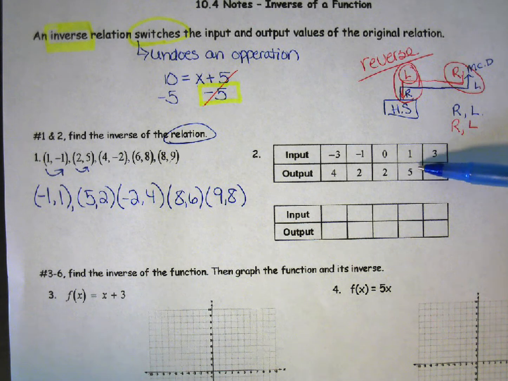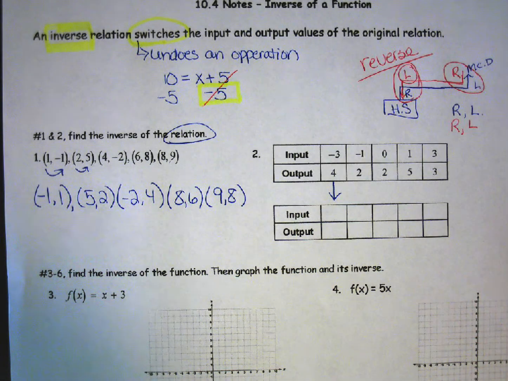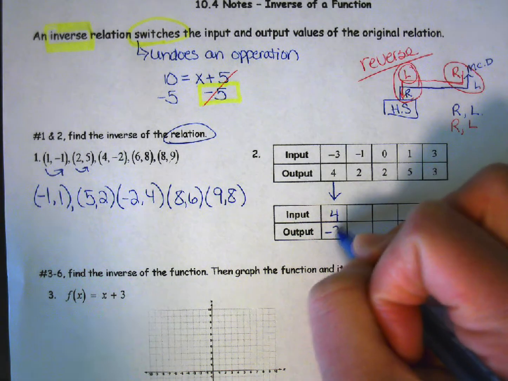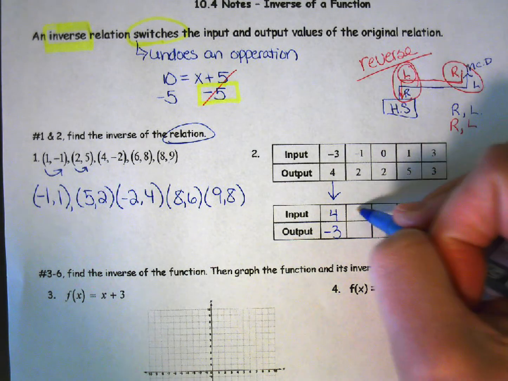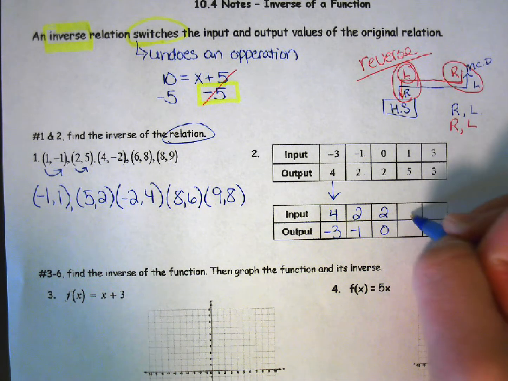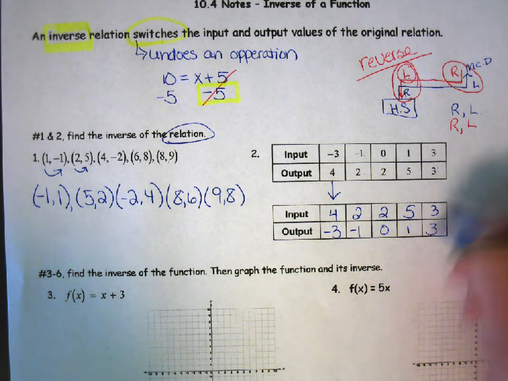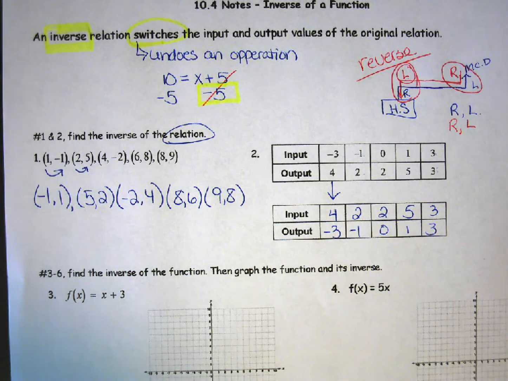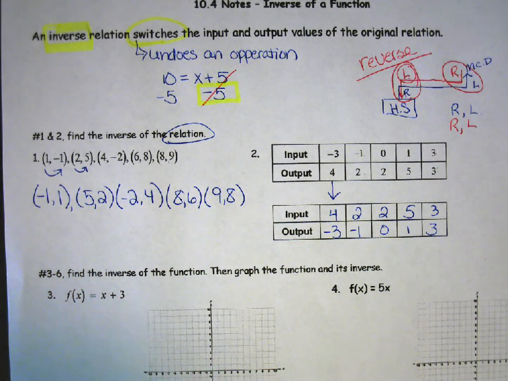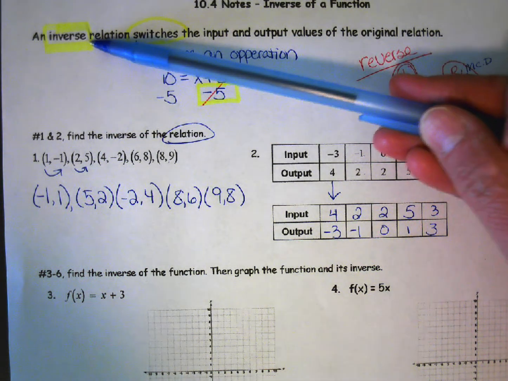Now, this one is just in a table instead of ordered pairs. So all we have to do is take this first set and reverse it. So we would do the output and the input. We just switch them. And then we switch the second, kind of like the x and the y. And then we switch the fourth one. Now the last one, notice they're both the same, so it looks the same. 3, 3, 3, 3, so that one looks the same. And we're done. So you should be able to fly through those type problems. It's just sometimes you forget what they want you to do. And sometimes we have a tendency to overthink these, like we think there should be more to do. But please don't make an inverse harder than it needs to be.